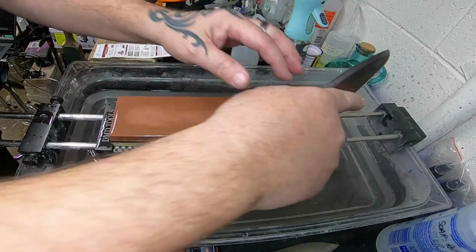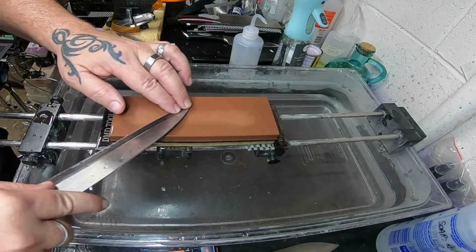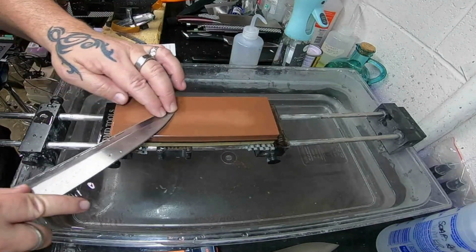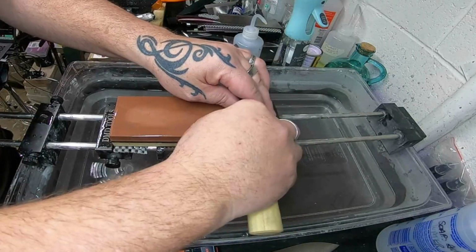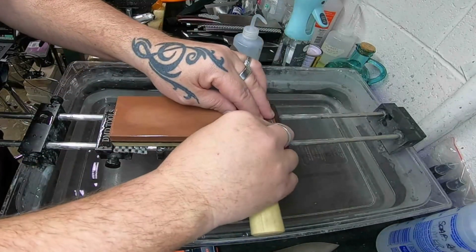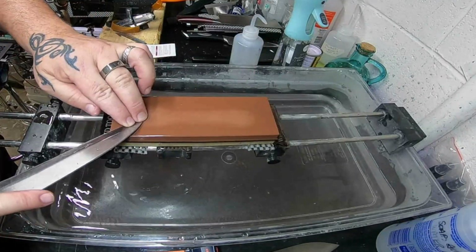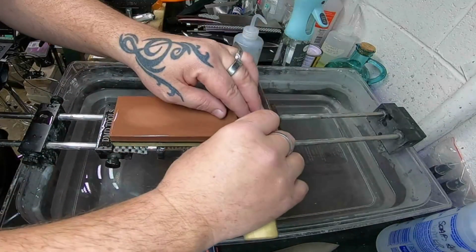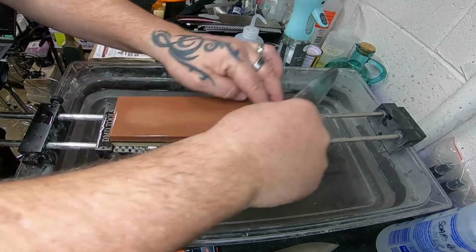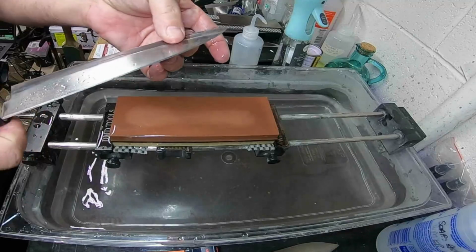The one I have is 4CR13. And I'm going to tell you, it was hard even getting burrs off of there with a strop. This is our edge trailing strokes, stropping strokes, whatever you want to call them, folks. But yeah, if you guys want to see that Serbian knife, let me know. Like I said, it cuts. And you can put an edge on it, and it'll hold it, because it's 4CR's decent carbon content. And as long as you're not out there trying to cut nails like the current trend with knives on the interwebs, I believe it would stand up to some relatively decent use in the kitchen.